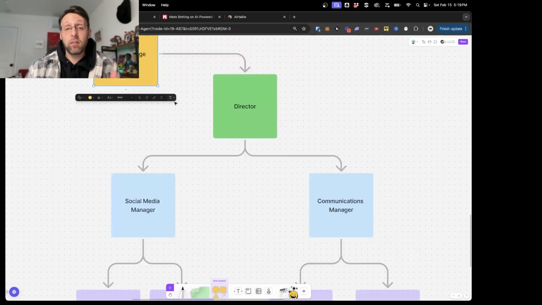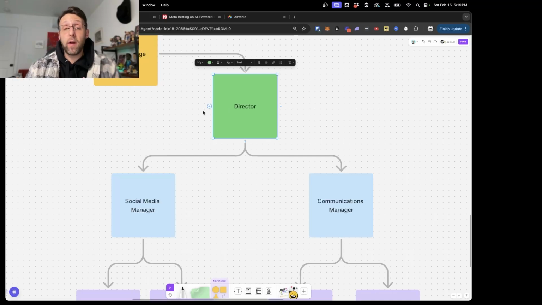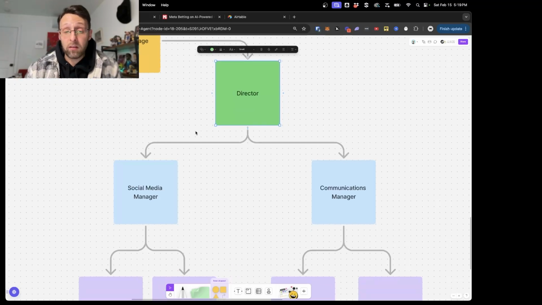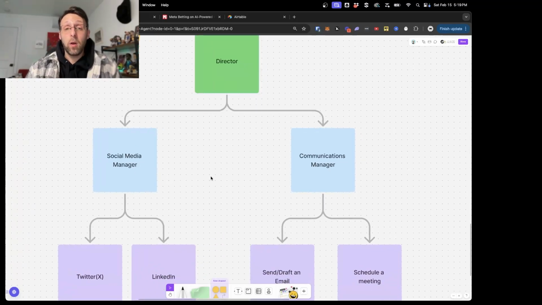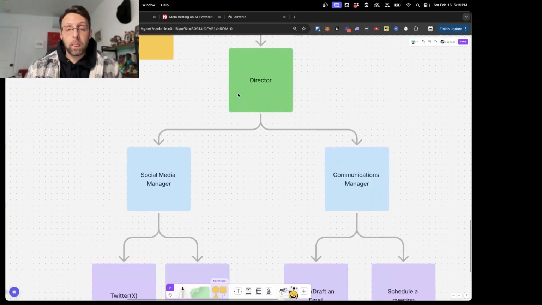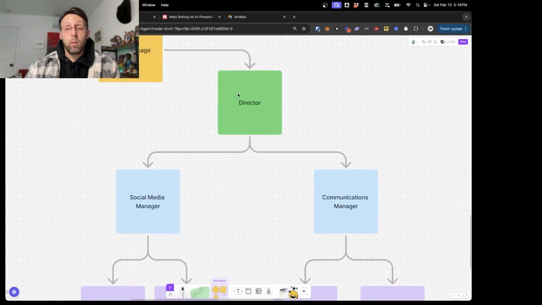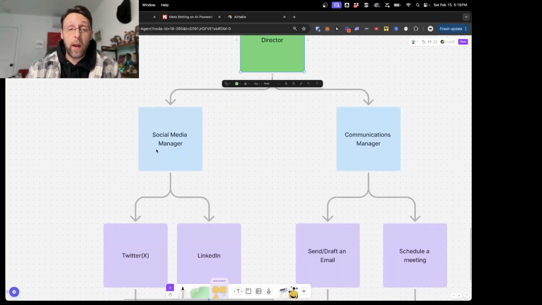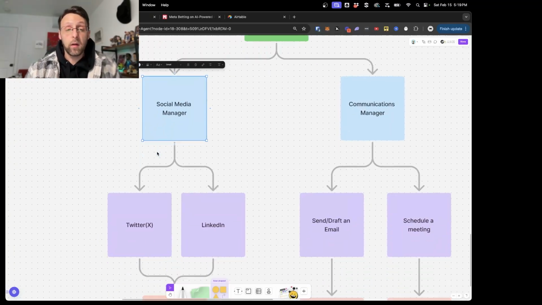After the input message is received, it's going to go to this director level AI. And this AI here basically has one job. And its job is to determine where to send the message next. So in our case, it needs to determine whether it should send it to our social media manager or our communications manager. Really basic, right? So a good example would be, we would say, hey, agent, write a social media post on whatever, right? And the director would understand that you've asked it to write a social media post, and it would route that to the social media manager.